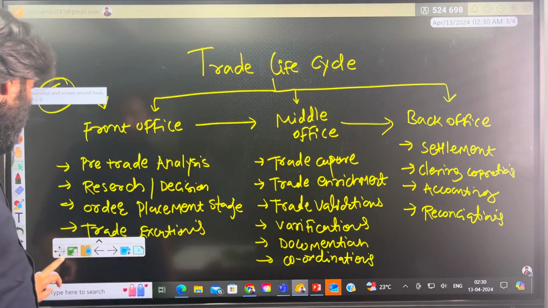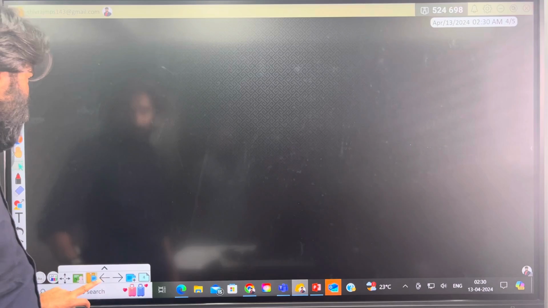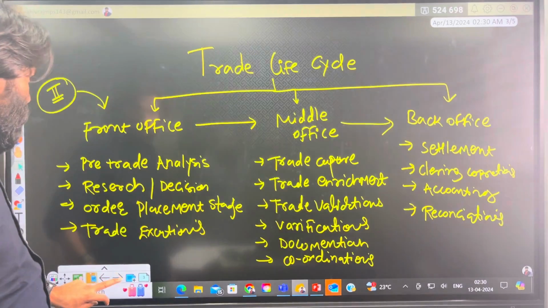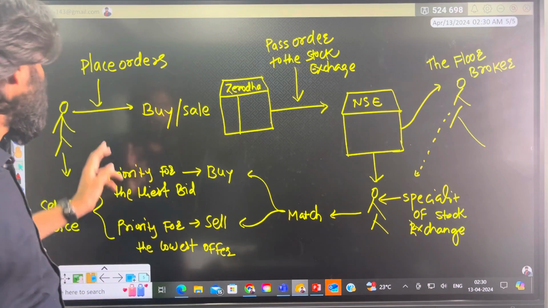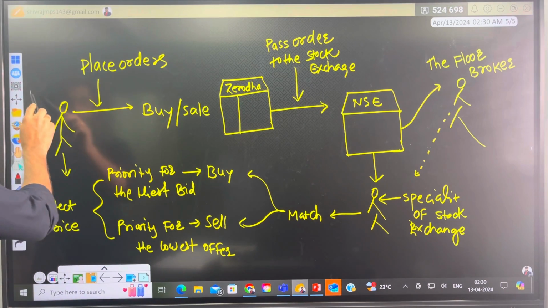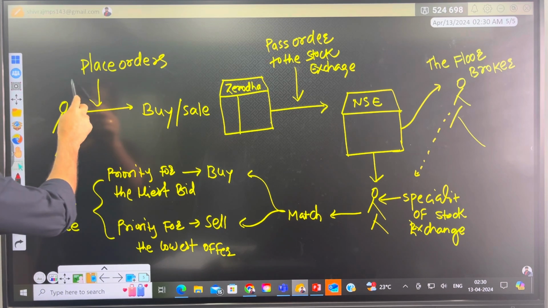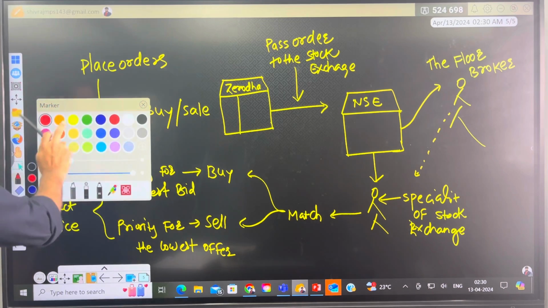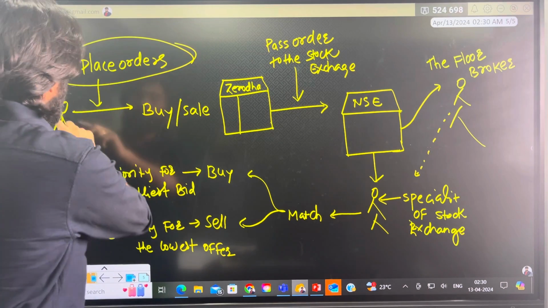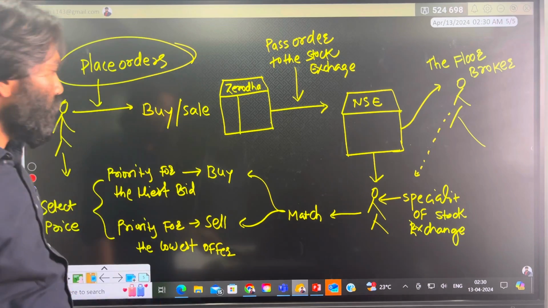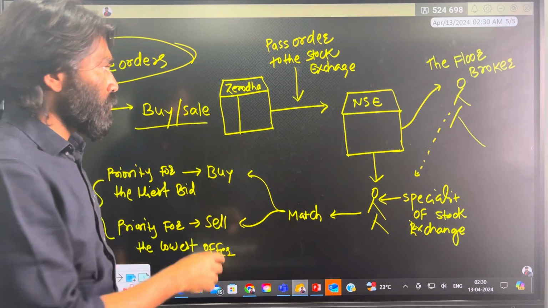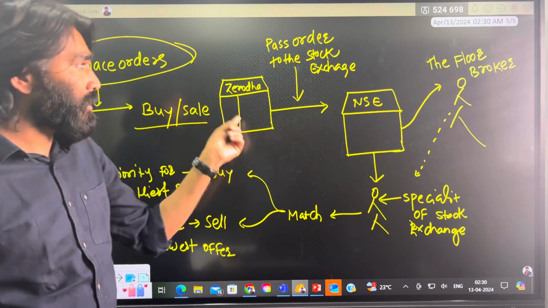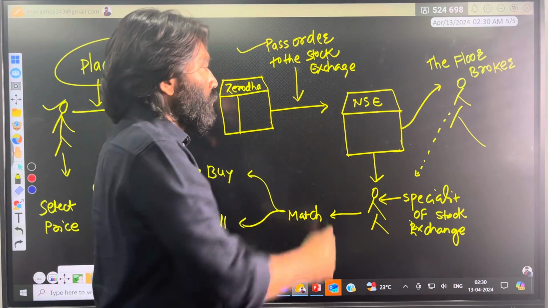So here I have drawn something for you guys, to show how that process works. So let's talk about the process. Let's say you are here, and as investors, of course, you will always place some trades. So if I talk about trades, your job would be to evaluate, analyze, and place that order. Once you place a buy or sell order, let's say your broker is Zerodha, then that order will be received at Zerodha's desk. So Zerodha will pass that order to the stock exchange.